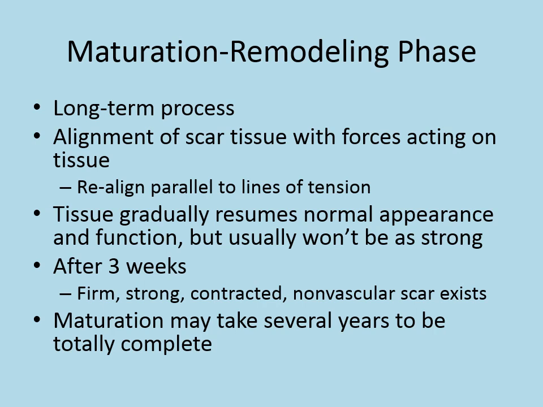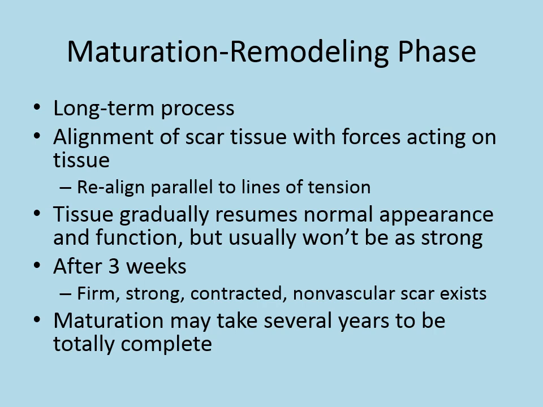So our last phase of healing here is the maturation remodeling phase. This is a long-term process. It starts about a month in or so, and then it will last for years. During this time, we will hopefully be getting an alignment of the scar tissue with the forces acting on the tissue. So if somebody has a muscle strain and the body has brought all these collagen fibers to the damaged area and then just dumped them, if we're not doing appropriate strengthening and stretching and activities like that, that clump of collagen fibers will just sit there. It won't become more like normal tissue because we're not pulling on it in a way that will get it to be more like the normal tissue. We're not telling it how we want it to act.